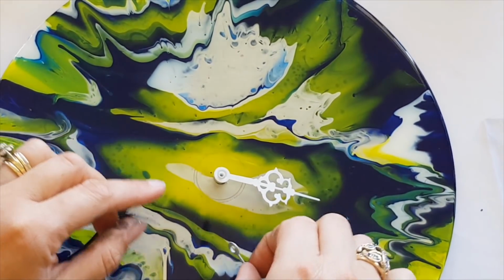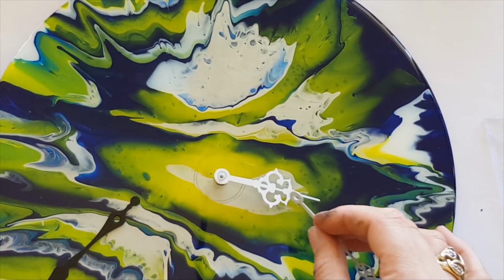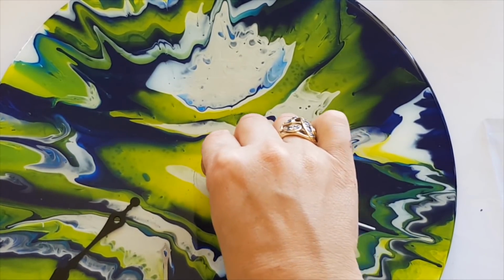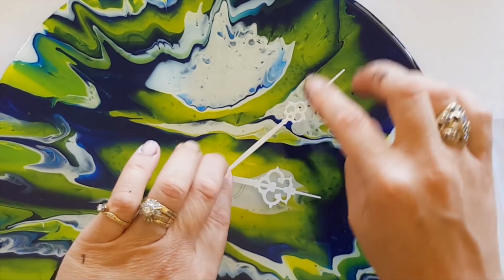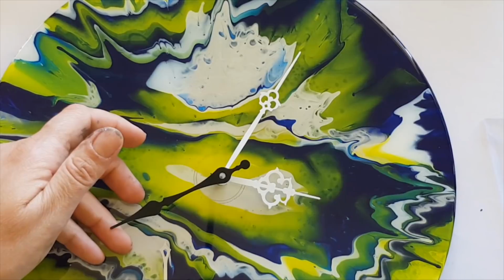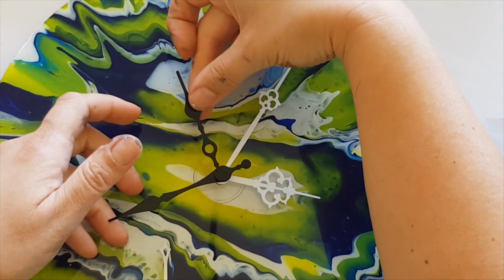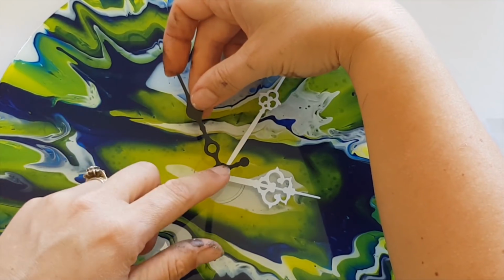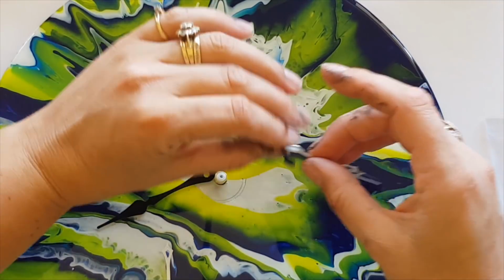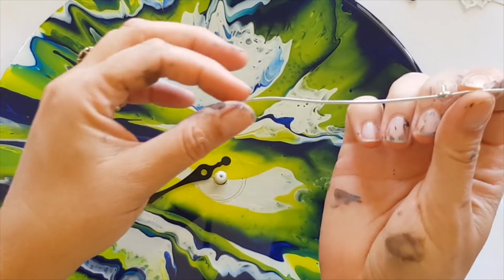So if we had our white hands, what do you reckon? White hands or black hands? I think the white hands are, I don't know, I need to be a bit further away to be able to choose. Let's have a look what you can see. I definitely think the white hands are the way to go on this one, because the dark blue is quite dark.